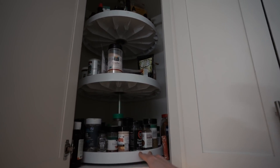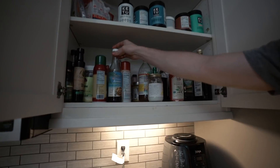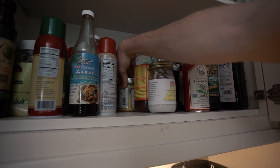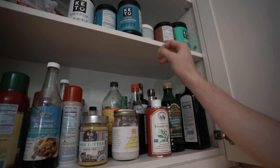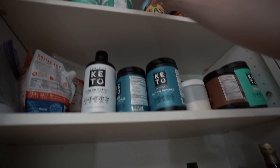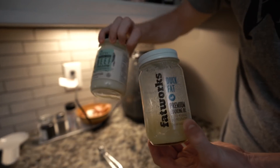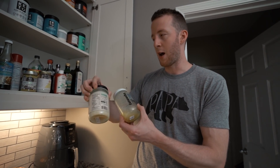We've got our seasoning carousel - just a bunch of stuff accumulated over time. Over here we have fats and vinegars: coconut aminos we use instead of soy sauce, apple cider vinegar for salad dressings, coconut oil, ghee, sesame oil for Asian dishes, olive oil, and MCT oil. We mainly cook with animal fats - duck fat and tallow - because they have a higher smoke point and less polyunsaturated fats, so you don't have to worry about oxidizing.